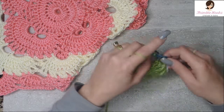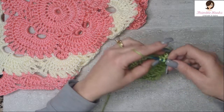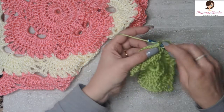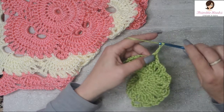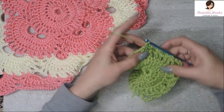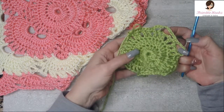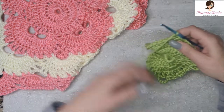1, 2, 3 chains. Skip this first spot and single crochet. 1, 2, 3, skip and single crochet. 1, 2, 3, skip and single crochet. Right now we have three of them again. There's our corners. And then 1, 2, 3 down the side, three chain spaces.